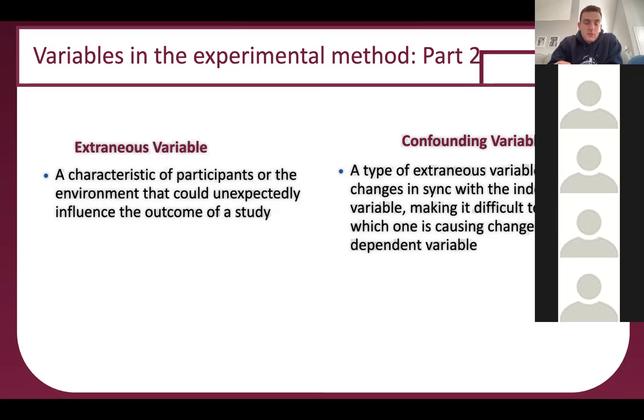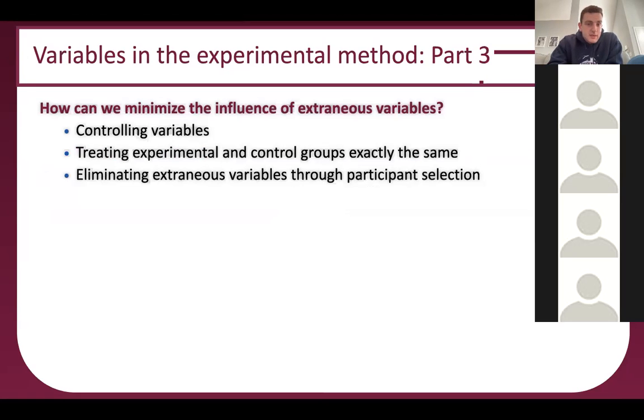And there's a bunch of extraneous variables in every experiment. You have to control for them, which is how we minimize their influence. We control variables. We make sure that all of our mice are the exact same age and levels of health, and that we treat them exactly the same, because to go back to our experiment earlier about our big drug company testing their drug for baldness, if I am trying to show that my miracle pill works super well and I pick all people who have hair, that is obviously not going to represent my data accurately.